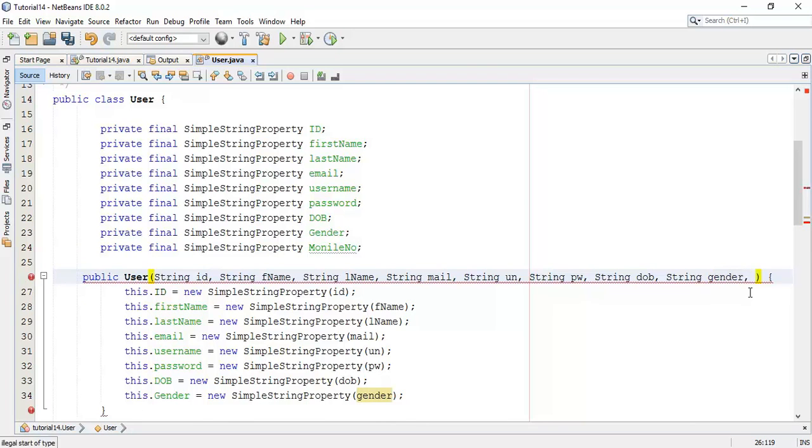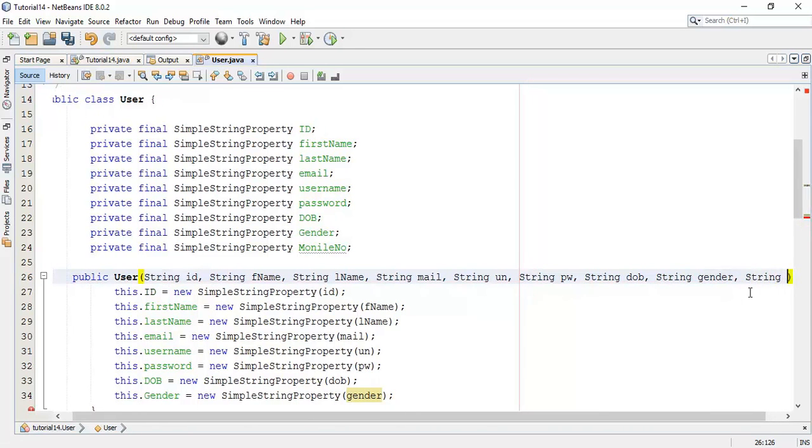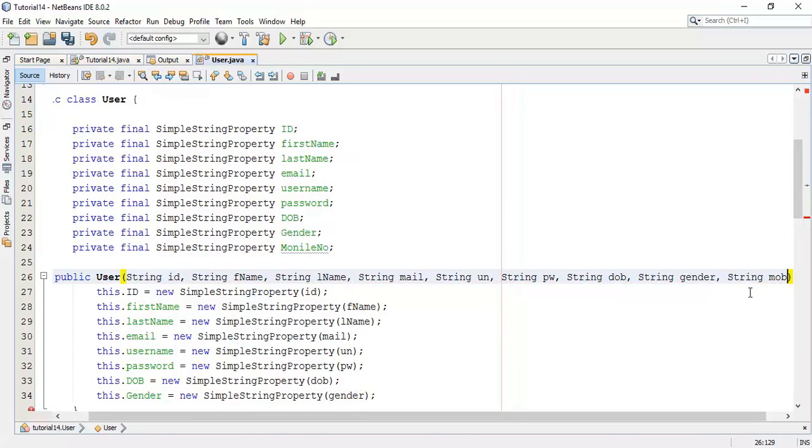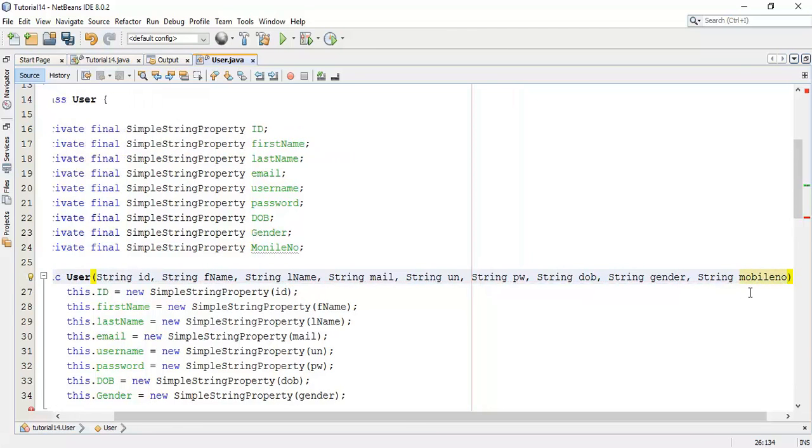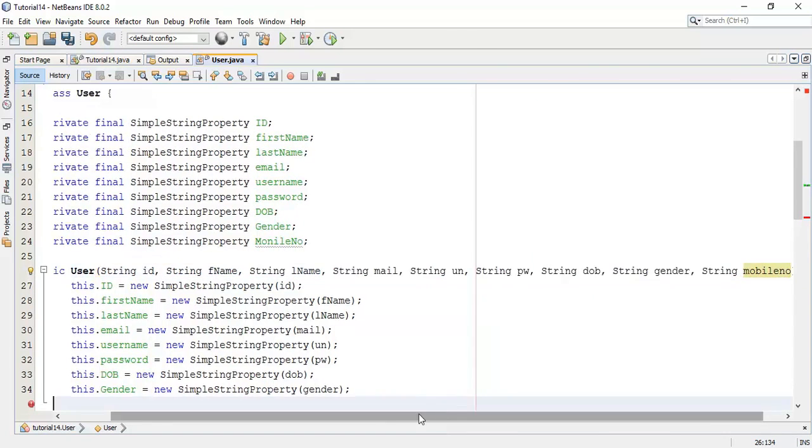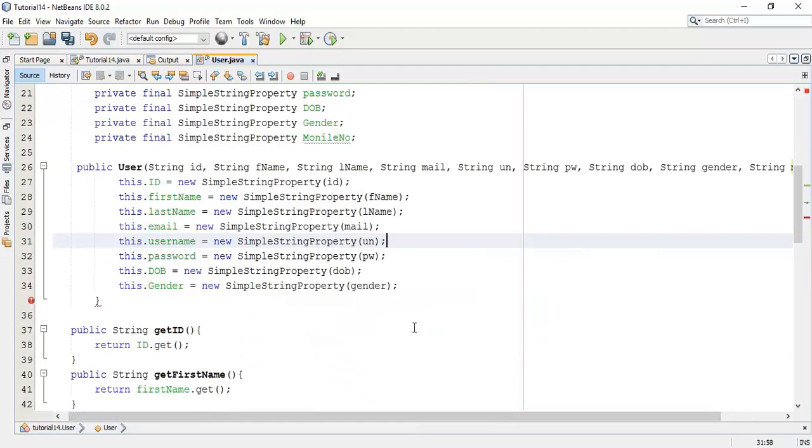So string mobile number, and declare it in a constructor.